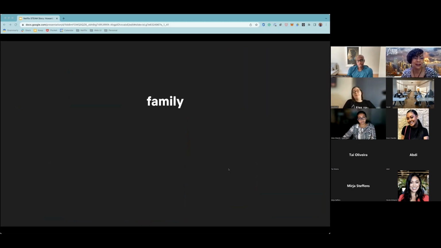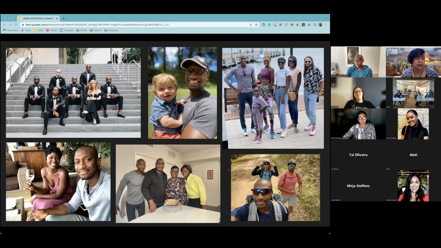My family, I have a pretty cool family. And I consider family both folks that are related to me blood-wise or not, right? It just depends on the relationship and the closeness that I have. So the upper right-hand corner is a pic taken the day of my wedding. And those are my groomsmen and groomswomen. These are my closest friends. This is kind of like my board of directors, if you will.